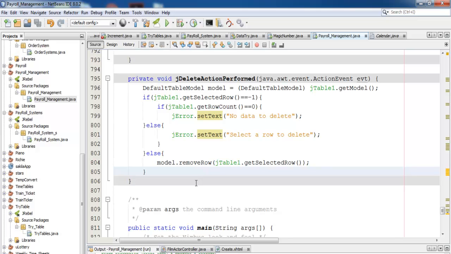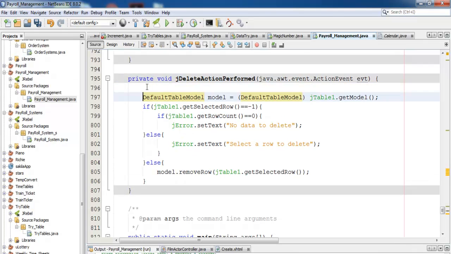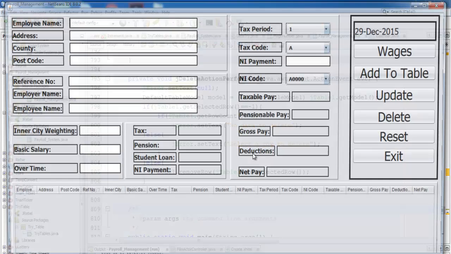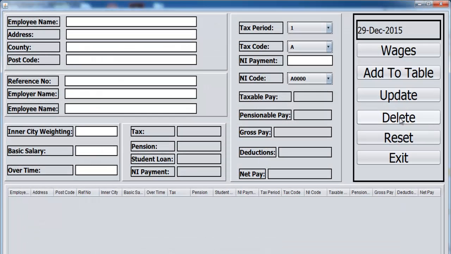So let's come back in there. That's the delete code, and that is supposed to be this. So let's copy this, come right up here, paste that in there just to set it to null value. Okay, that's fine. So supposing I compile and run it again, let's see what's going to happen. Let's compile and run. Yeah, if I click on this to delete, no data to delete.